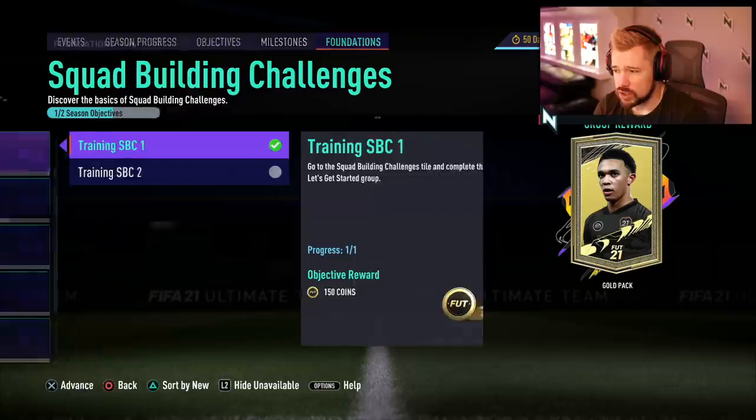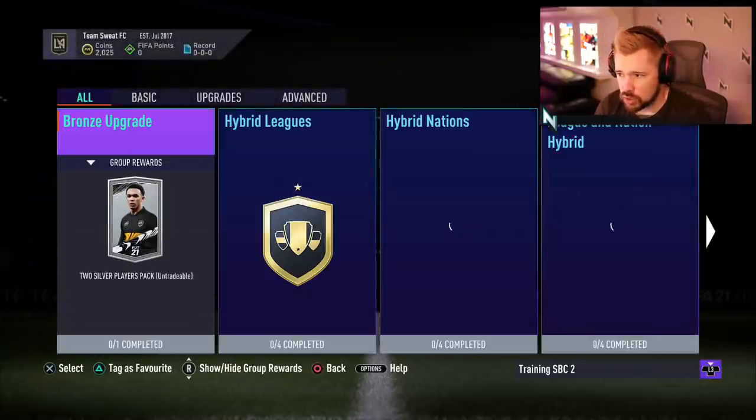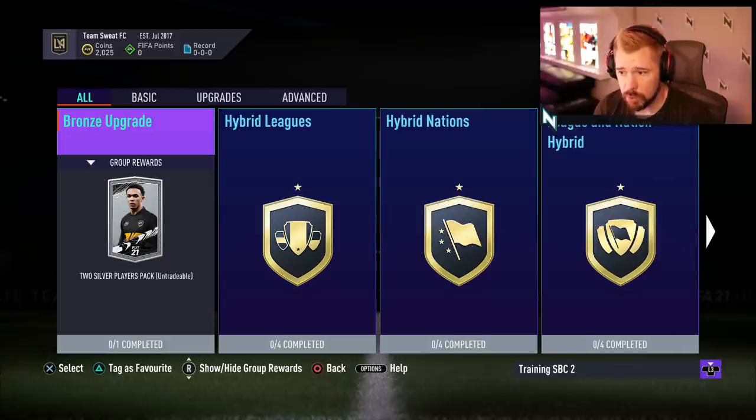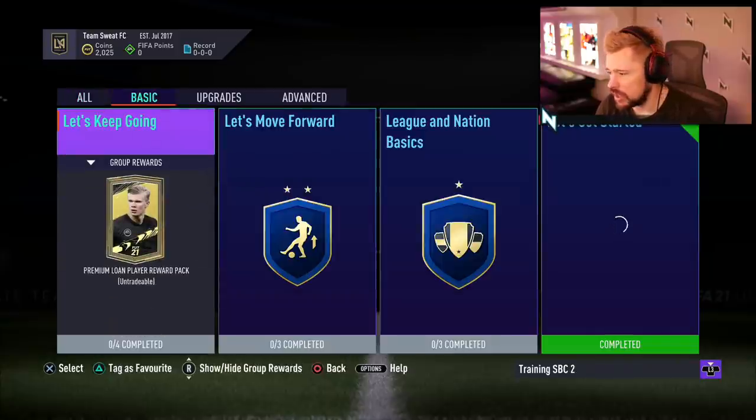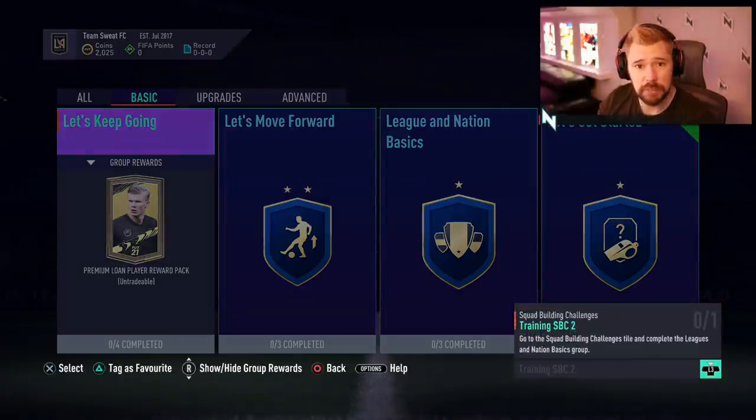So the next thing for us to do is the training SBC 2. And this is why opening those bronze packs and doing what we were doing before are so important. Let's get going. Go to the squad. I love this, by the way, in the bottom right-hand corner. Big fan of this. Go to the squad builder challenges tile and complete the leagues and nation basics group.